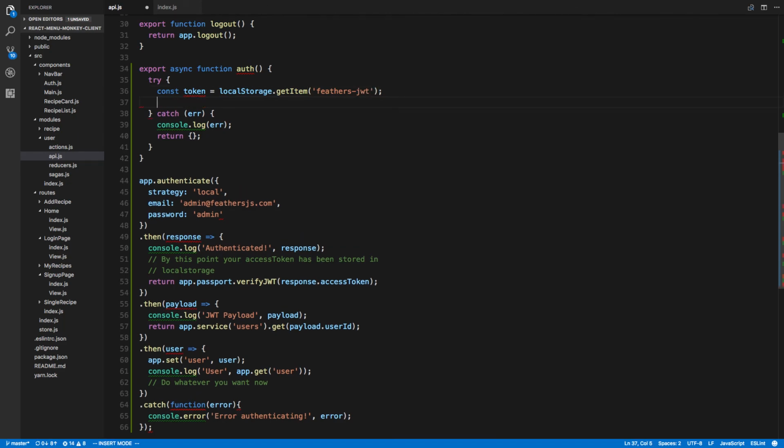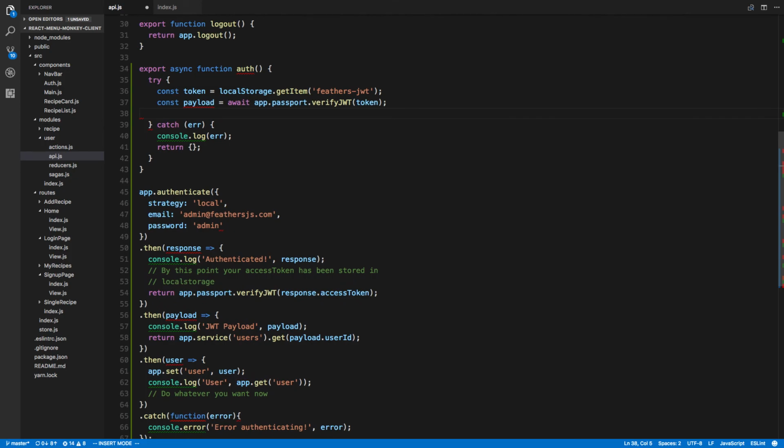Then we're going to const payload. We'll get the payload from the object. So now what we'll do is await, and we will call app.authenticate. Or sorry, not app. I don't know why I was doing that. App.passport.verify. And then returned will be that.